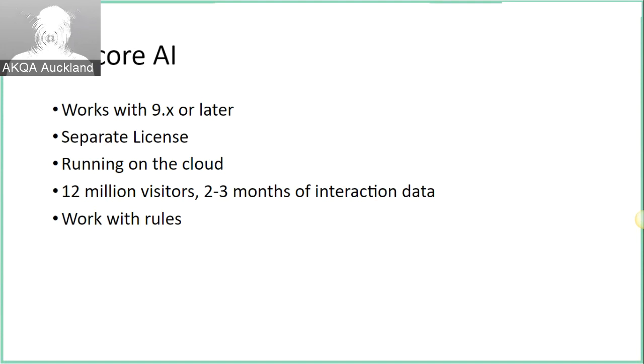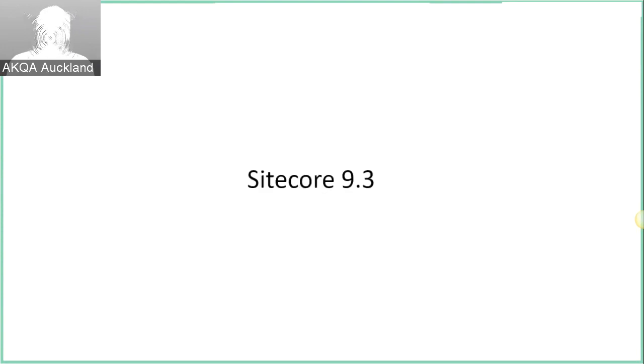Yeah, that's what, like 12 million visitors or visits and a minimum of 2-3 months of interaction data, because otherwise the algorithm will not be able to work well; it needs a lot of data. It runs on the cloud with a separate license here. Next, for Sitecore AI, there is nothing much for developers to do, because it's all marketers' configuration. Anyway, we were not doing that before either, that behavioral personalization, pattern cards and profile cards. It's always the marketers' job, just that they are being freed up from some of the tedious tasks in that.